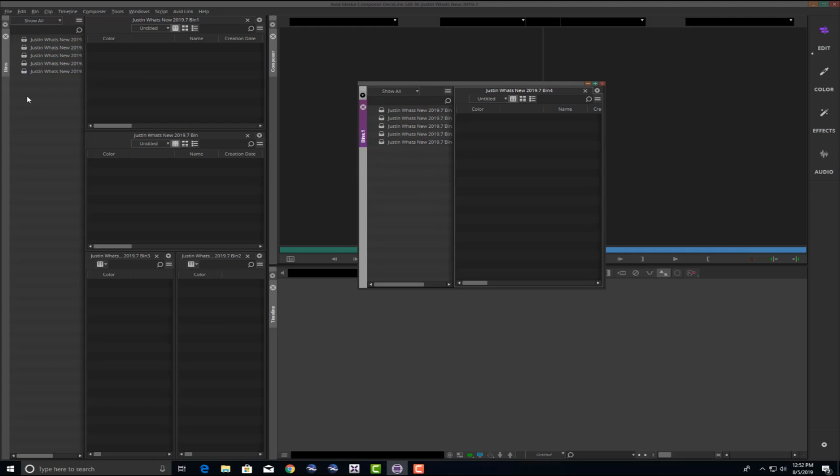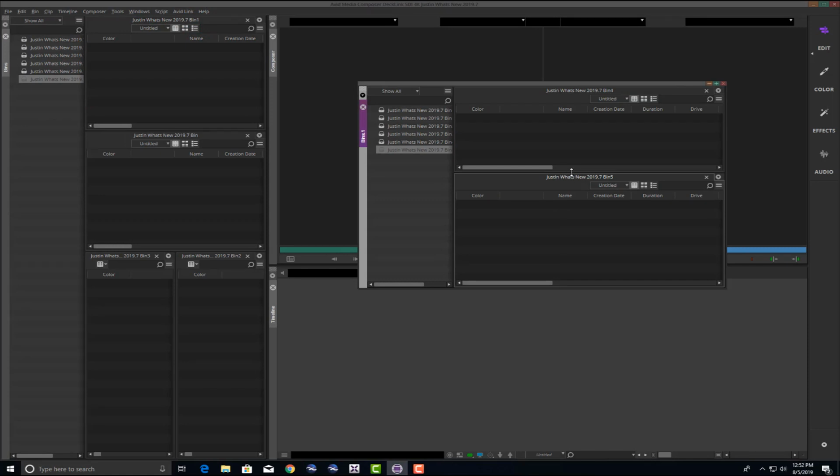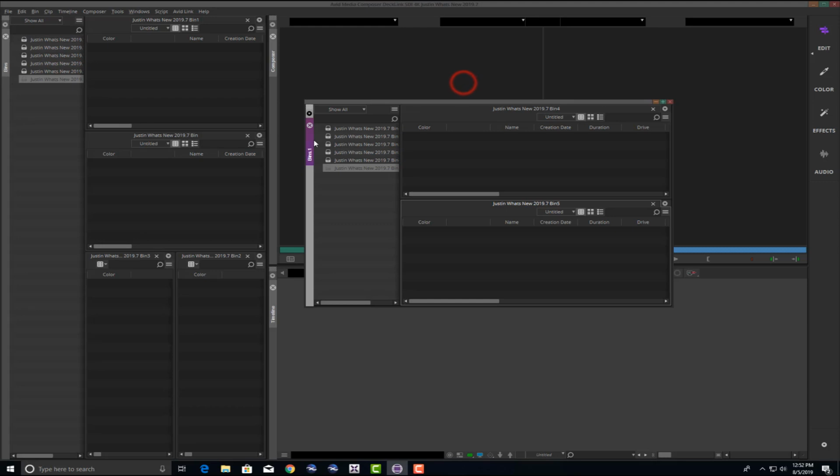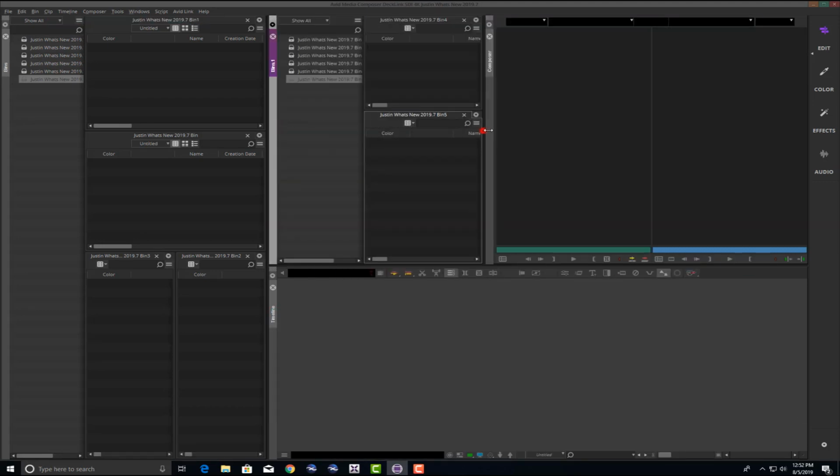I can then open new bins. I can then tab those new bins into this open bin container and just go to my heart's content. So you'll see now I can then tab that bin container into the rest of my interface. So you can really customize your bin arrangement, your bin container arrangement, your composer and timeline windows in what feels like an infinite variety of ways.